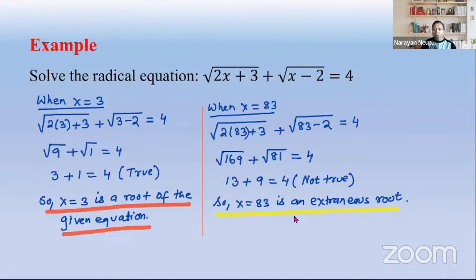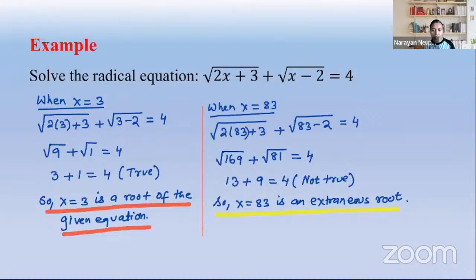So the summary of what we have been doing today about the radical equation is that whenever we have a radical equation, whether you get one answer, two answers, or multiple answers, you have to plug in and check. Sometimes none of the answers that you obtain by solving will satisfy the equation. In that case, all roots will be extraneous and the given equation has no solution. Also, you have seen that there are a lot of steps while solving the radical equation. It requires a lot of time and a lot of practice.